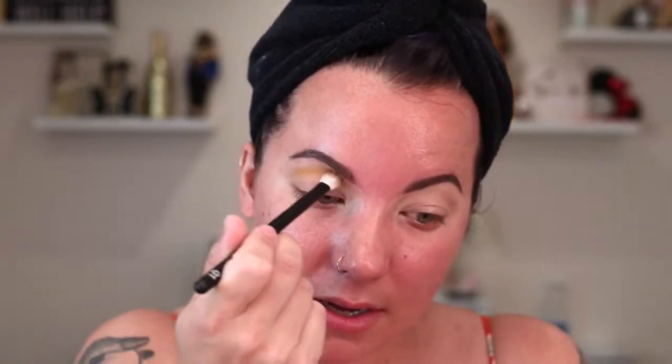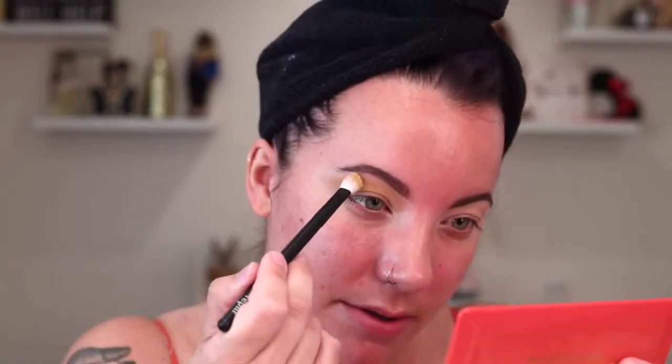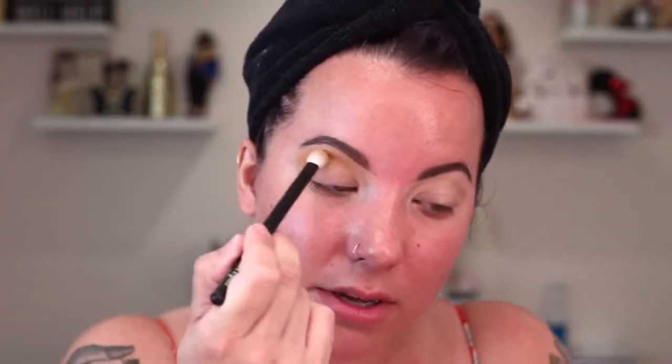So I like to stab first just because I don't have it set. And then once the powder is down, that's when I'll go in and start sweeping because I don't want to have skipping on my eyeballs. And then once the powder is down, we don't have to worry about it. So I'm just going to focus this right here. This isn't as vibrant as I was expecting. I did wipe off my brushes before I use them too. It's pulling a lot more mustardy toned on my eyeball.